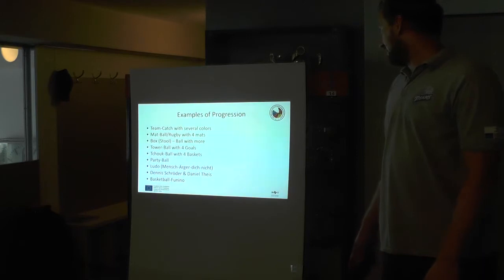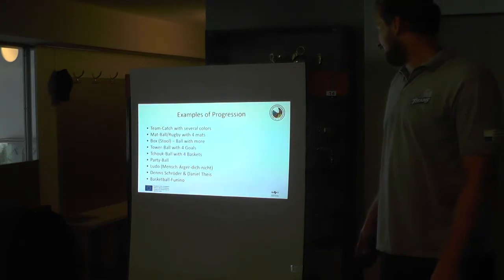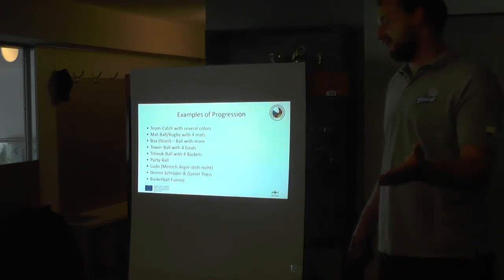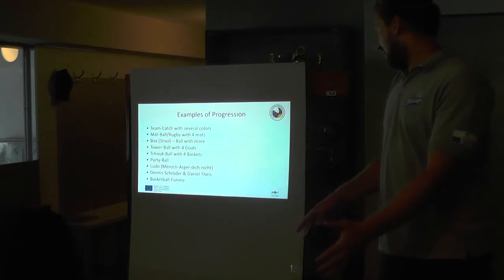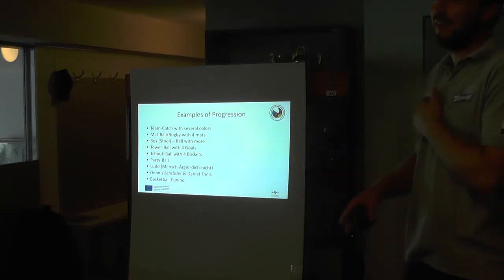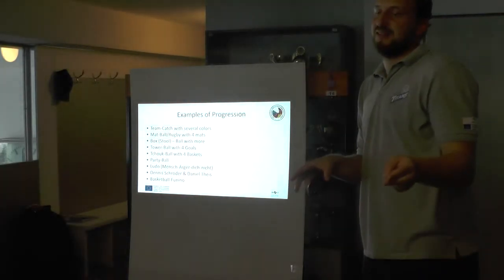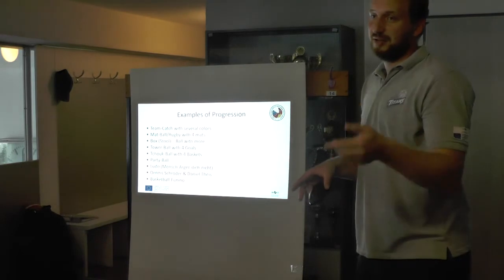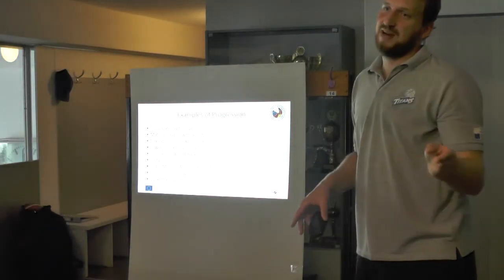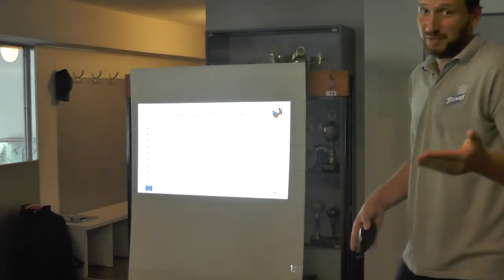Some examples of the progression, this is exactly what I've shown you outside. Also, if you don't have baskets, you can play Turmball, in German Tower Ball, on boxes. You can play Party Ball, not from party, no, from the political party, so you have a number of passes. Is this possible with two baskets as well? You have like 10 passes, and then you can score, and they can score on either basket. So you have two baskets, but they can still score on two targets. Is this possible in every gym?